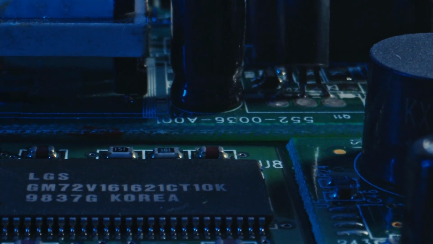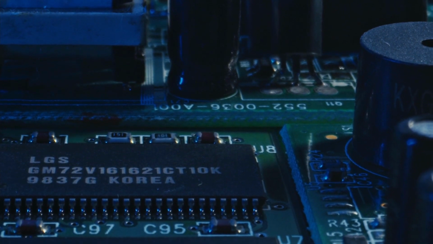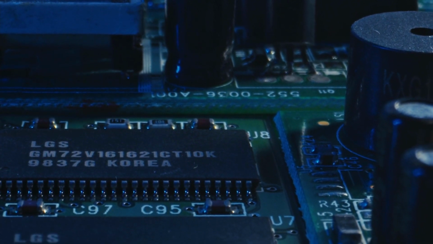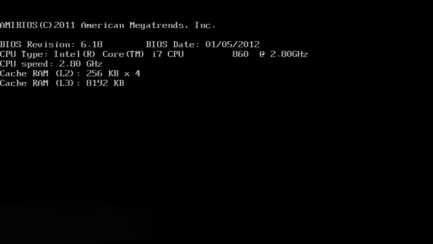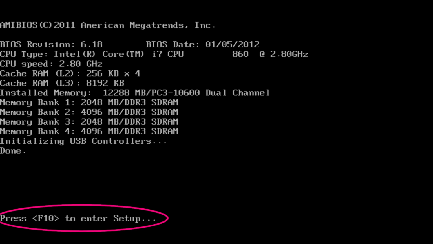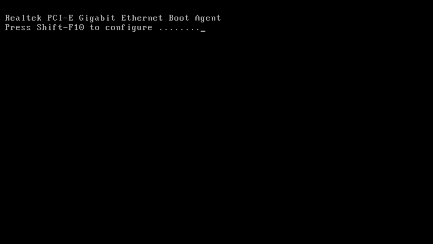We start by going into BIOS and checking that my computer supports virtualization and that it is enabled. On my computer, I get into BIOS by pressing the F10 key as soon as the instruction to do so appears during the power on self-test phase of the startup. The way you get into your BIOS configuration will depend on your motherboard. It will usually be the delete or the F2 key. If you are not sure, just check your motherboard documentation.